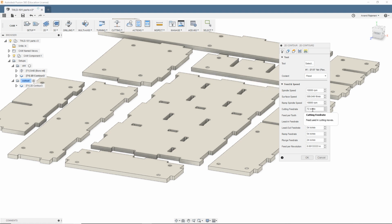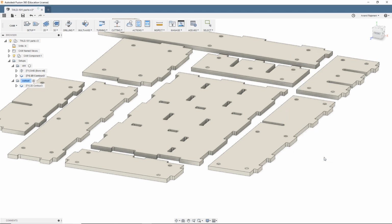The other day I was running at about 20 or 40 IPM, which was definitely too slow. You could hear it, you could see it melting, honestly. The cutting feed rate, 72 IPM, I think I'll get a much better result out of.